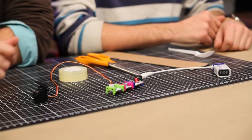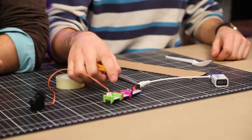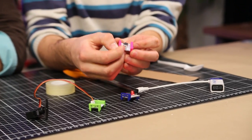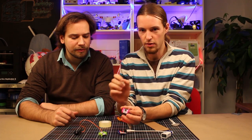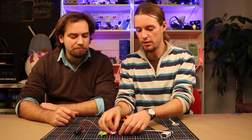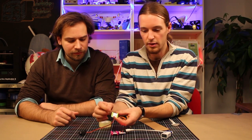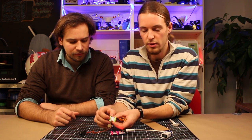What are these other buttons that are on these things, except for the power button? Well, you can see on the sound trigger, it has a little screw there where you can adjust the sensitivity. So you can adjust at what sound level it is going to send a signal. And then on the servo, you will find a little button where you can switch between swing and turn.